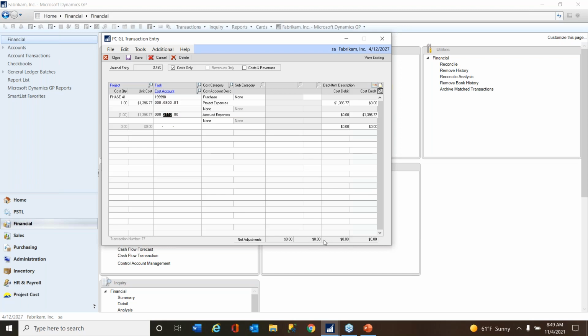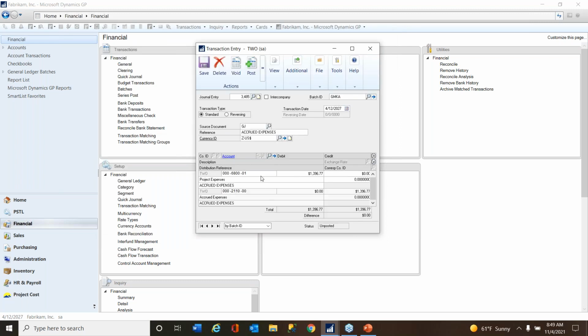And now that there is no adjustment here at the bottom, it says 0 all the way across, that tells me that I'm in balance. My debits and credits equal each other, and I don't need to do anything else. So you'll notice here at the bottom left, it also reminds you that a unique project cost transaction number was assigned, so number 77, and that is helpful. I'll show you in just a moment how that's helpful. But to know those unique transaction numbers comes in handy for two primary reasons.